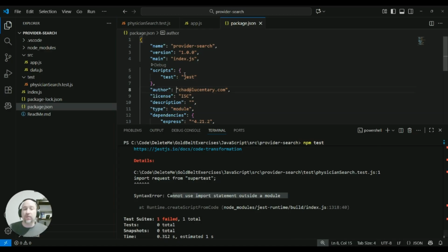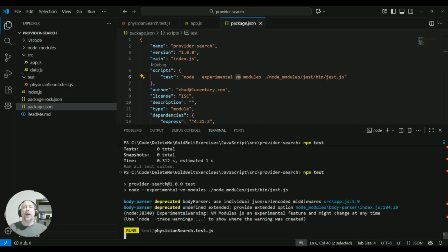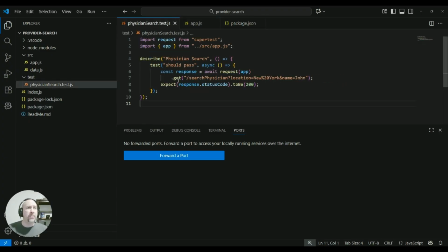In order to get past this error, if you see this error in Jest, you have to run this node command to basically run Jest using experimental VM modules. So again, I run it again, and we're back to our database connectivity problem. So that's the idea there. To do the post, it would just be post, and then you would just add the object that you want to post. Basically the same thing we're doing there.